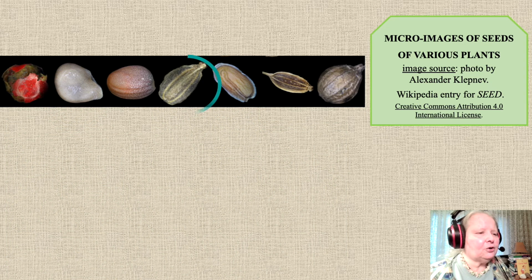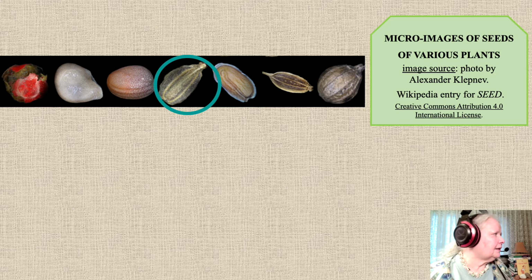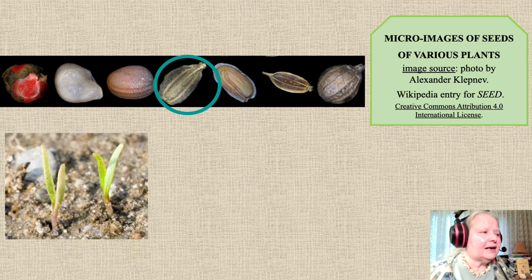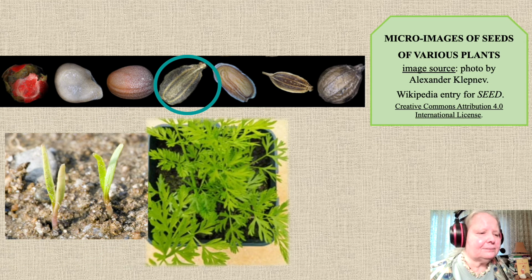In the same row, look at this dark seed. It has some light colored stripes. If you plant it, this is what you would see after a lot of patient waiting. Seriously, it might take 3 weeks before you see any sprout. Meanwhile, there's growth taking place underneath the soil where you can't see it.